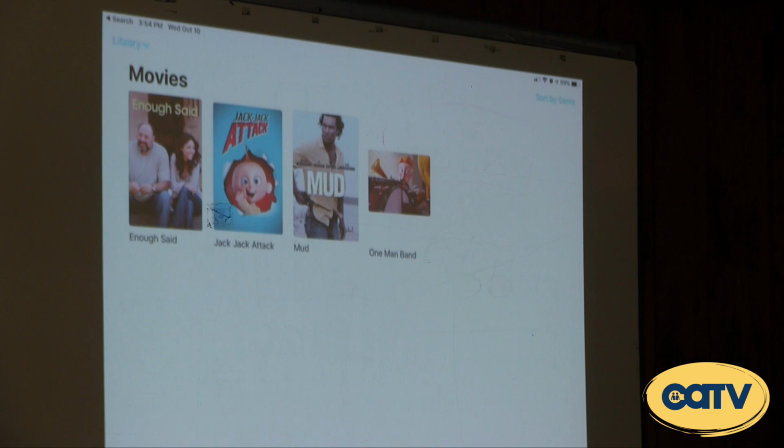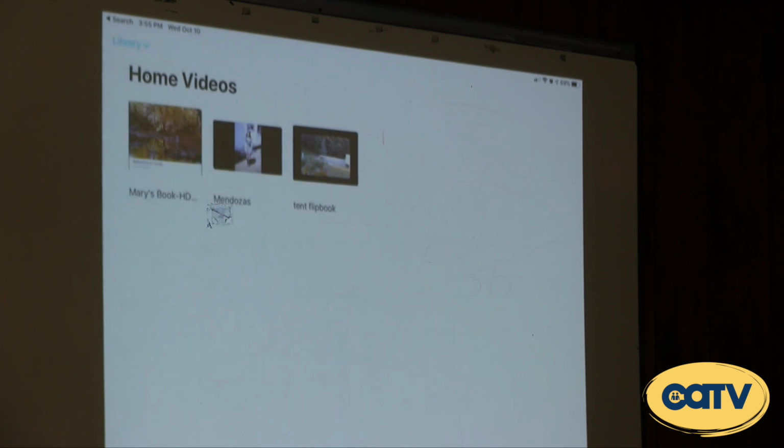Okay. So up on the top left, there's a drop down menu. And in there, you have a choice of getting to any TV shows you saved, any movies you saved, or any home videos. So this happens to be movies that I pulled off of iTunes. But more useful is any videos I took with my camera will show up here. They used to be in the Photos app. If you get lost and you can't find a video you knew you had put on your iPad, try looking in this.